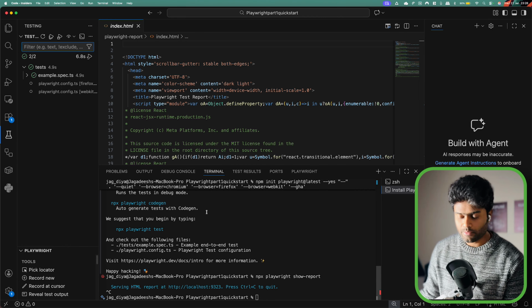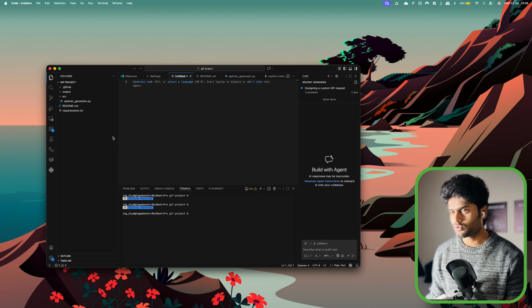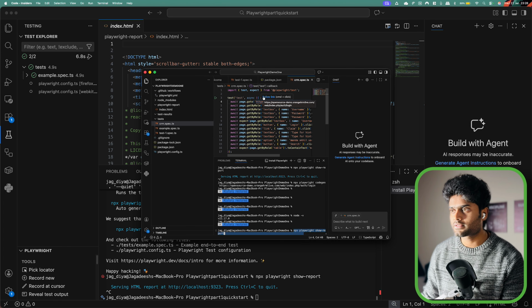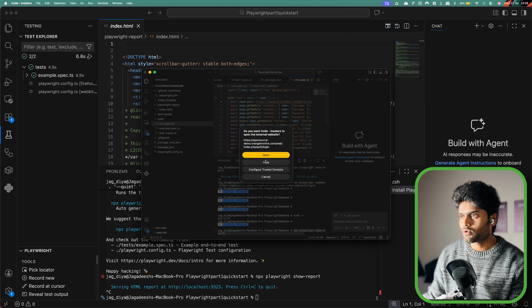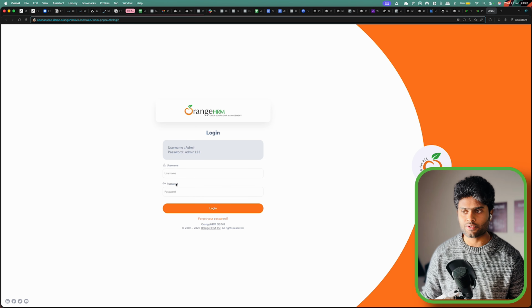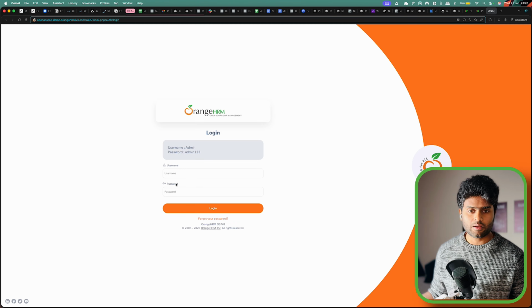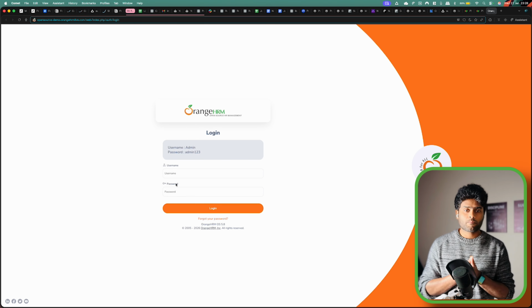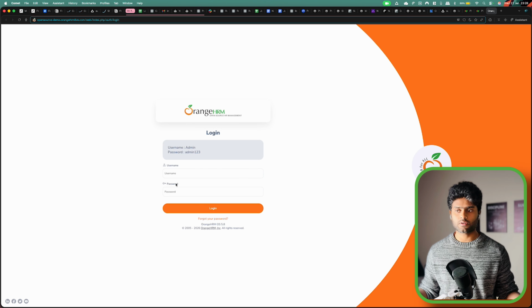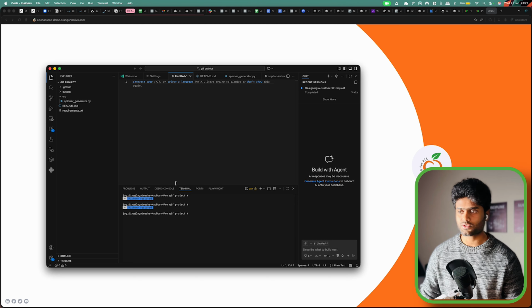I'm going to pick the URL that I used in my previous demo. Let me copy this. This is an open source demo. What we are going to automate is to log in, search for a user and validate the page title, maybe whether the user is available or not. On the way, I will also show you the options and assertions that you can select from. So let's try that.